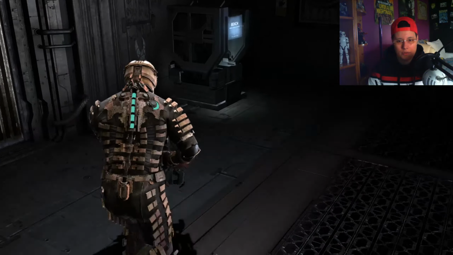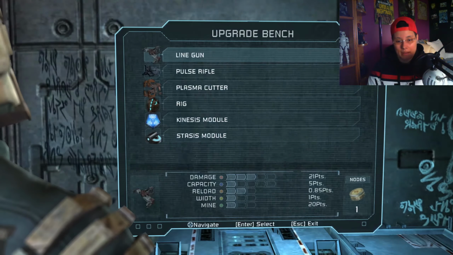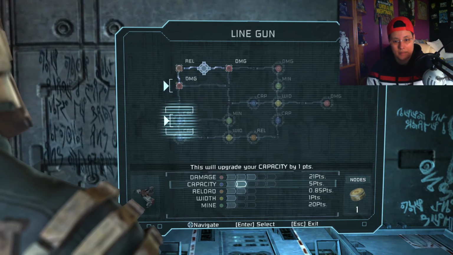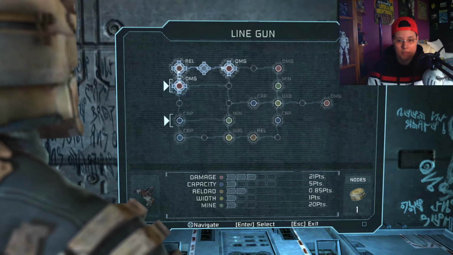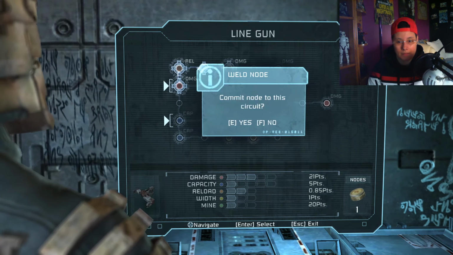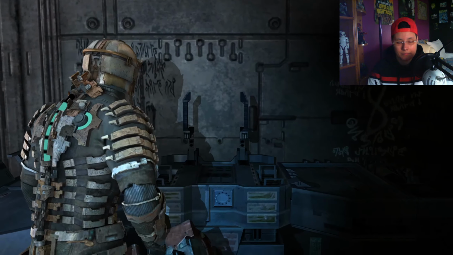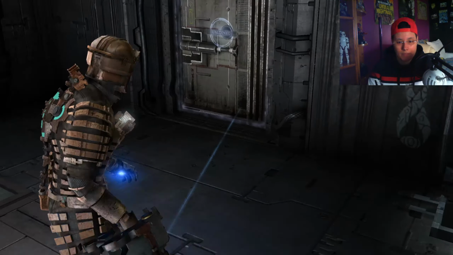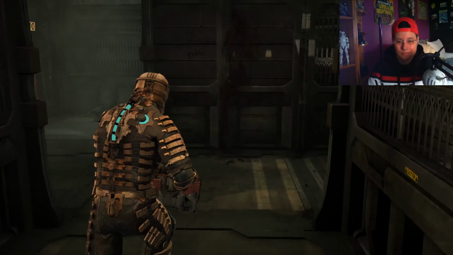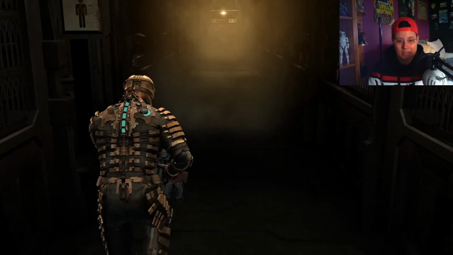Okay, now we do have a node, which... I'm thinking, should I use it to again upgrade my rig, or should I try to upgrade my line gun a little bit? I guess we are going to go with the line gun and upgrade that a little bit more. Right, let's go. This game's getting creepier and creepier. The closer we get to the end, it just gets creepier.